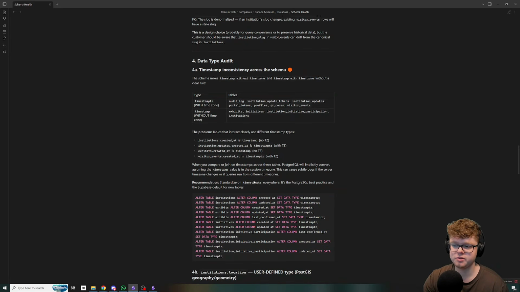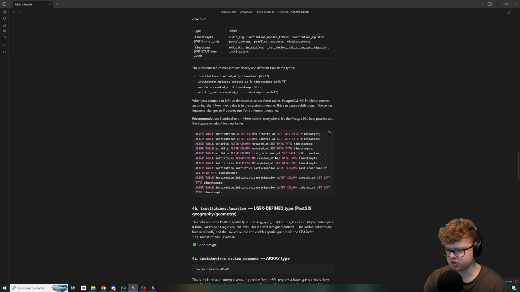The idea is to basically use timestamptz everywhere, because what you can do is just store the time in UTC everywhere. The UTC time is standardized, so it's always +0 anywhere you are in the world. And then in your front-end application, you just transform that time from UTC to your local time zone, right? So this is way more effective, and you have less chance of storing a bad time zone that is mixed with other time zones. So again, I showed the steps here on how to do this.